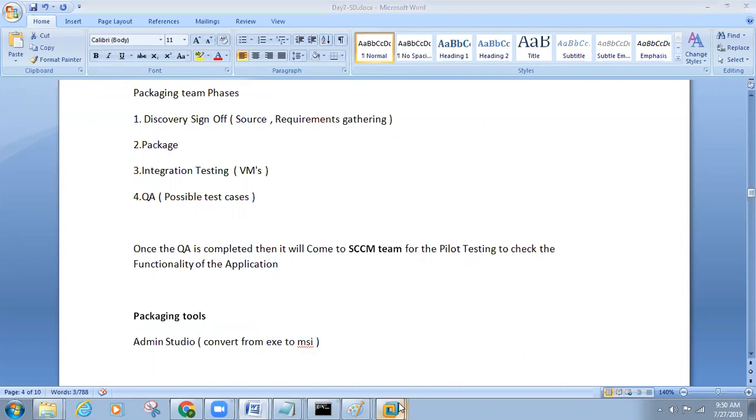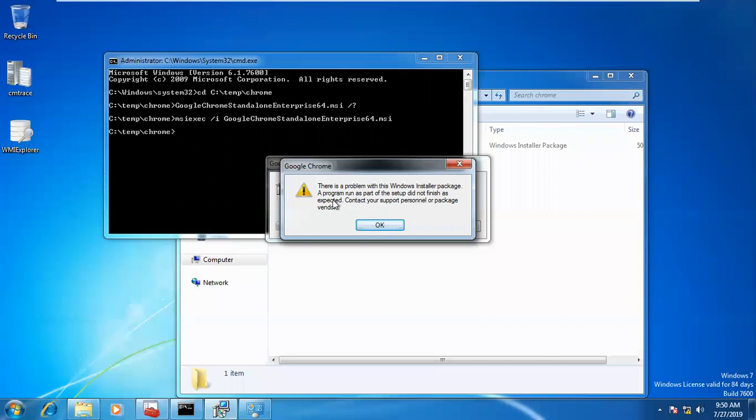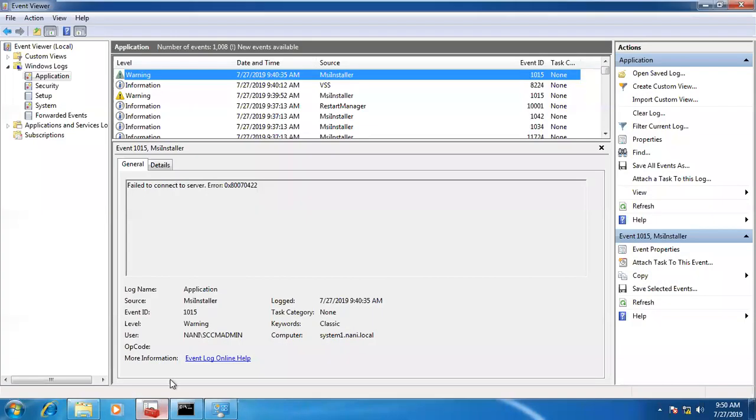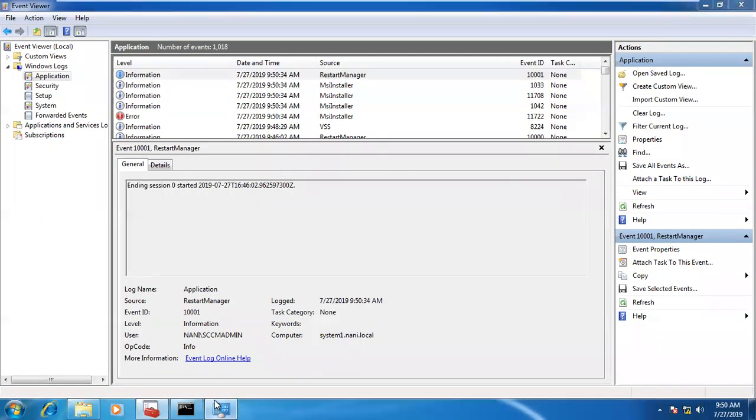Any MSI has a default standard naming for silent installation. If there is a problem running it, contact your vendor, because sometimes a software requires a restart. Let's see whether the Windows Installer service is started or not.